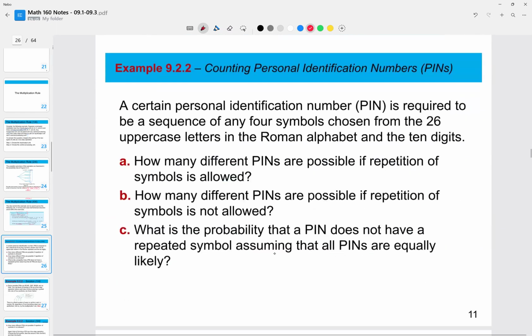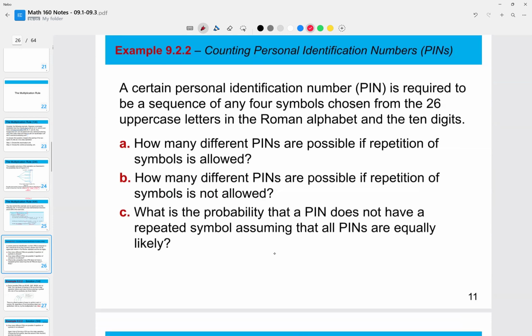So let's take a look at that. We can think about this for passwords too. You can think about it in a lot of ways whenever you have choices to make. Say we have your PIN at your bank, and we have to have four parts of the PIN. For each one, we have 26 choices, for the uppercase letters, and the 10 digits actually, sorry. So how many do I have total? I have 36 choices for each part of the PIN.